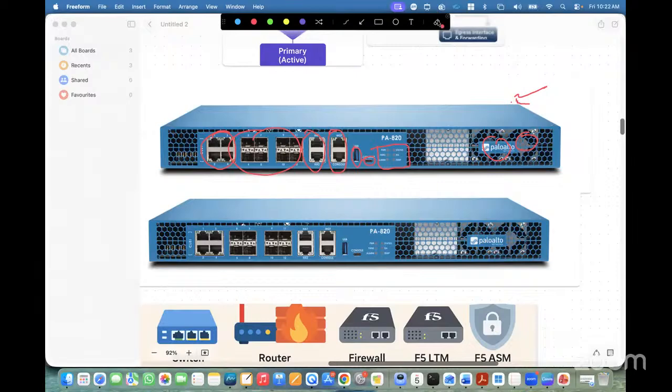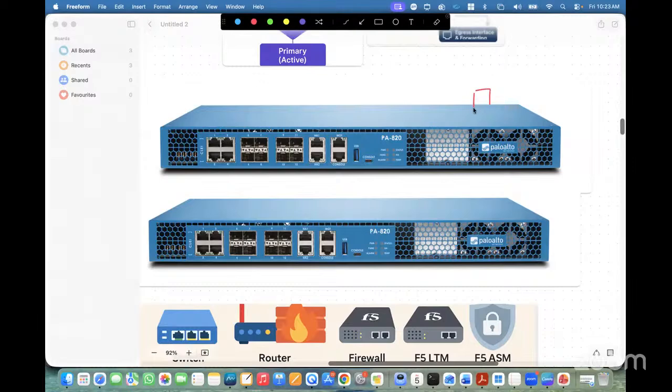Let's suppose we procure this brand new firewall. I need to be familiar with what the ports are and why these ports are very important for me. You can see this is the front panel of the firewall, and there is a back panel of the firewall. On the back panel, I'm unable to show you, but you are going to get the power supply. There is going to be a single power supply, and some firewalls come with dual power supply. Why single power supply and why dual power supply?